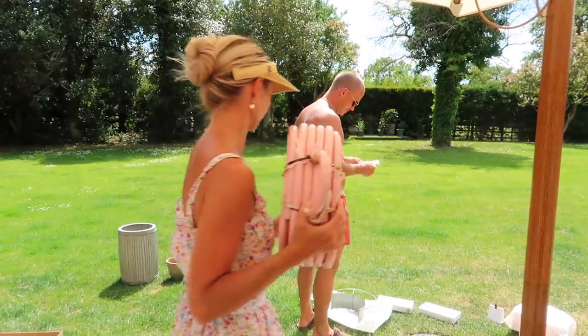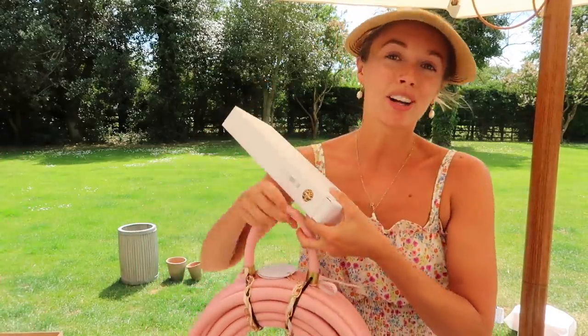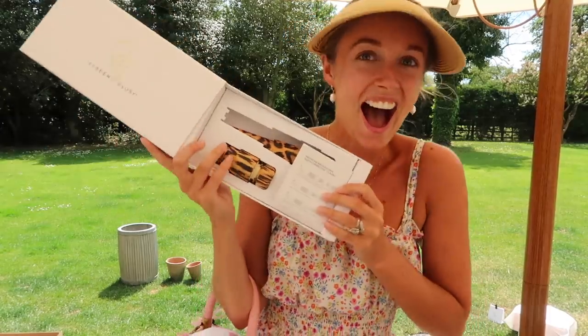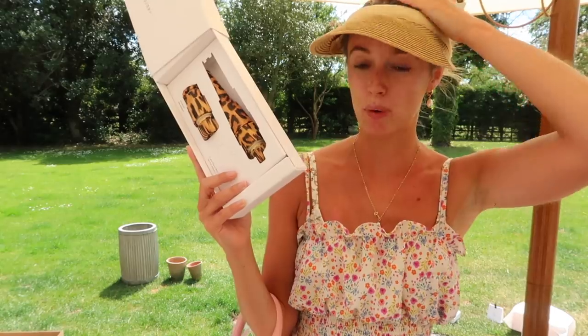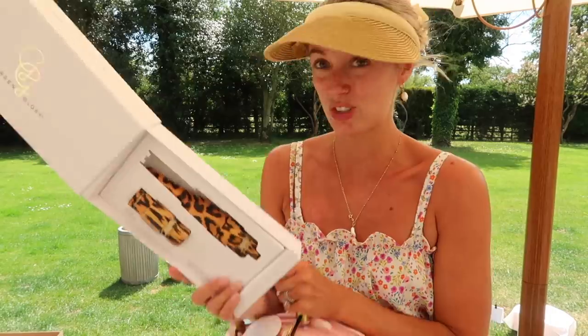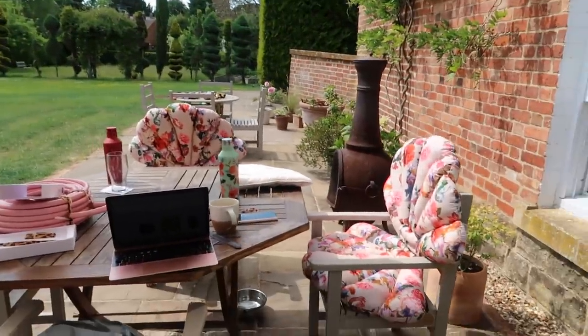Absolutely thrilled with this. And just because I thought a pink hose pipe is so ridiculously extra, why not go the whole hog? So wait until you see, this is gonna be controversial, this is gonna be like Marmite, wait until you see the fittings that I chose. Oh my goodness. So this is gonna be a pink hose pipe with leopard print fittings, and I know it's really crazy, it's really over the top, but I thought for our rose garden, it's just gonna look so ridiculously extra. And I did get pretty carried away on the Garden Glory website.